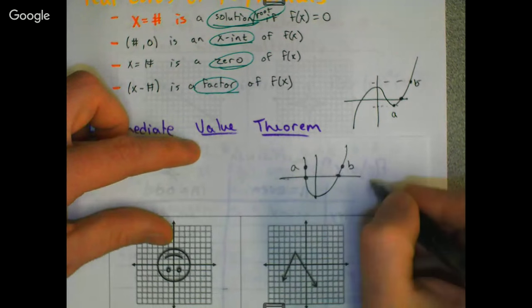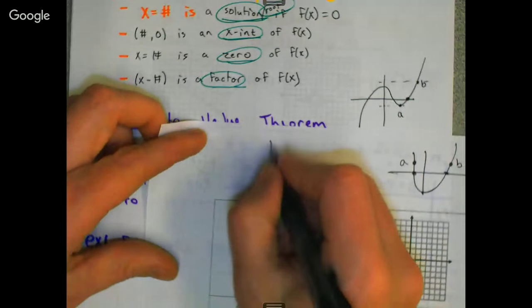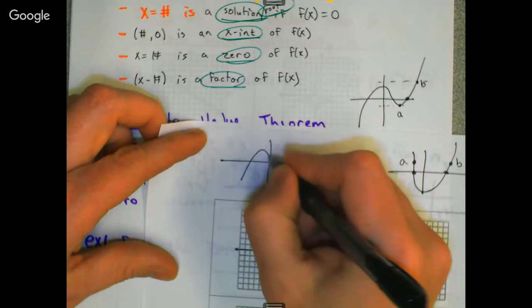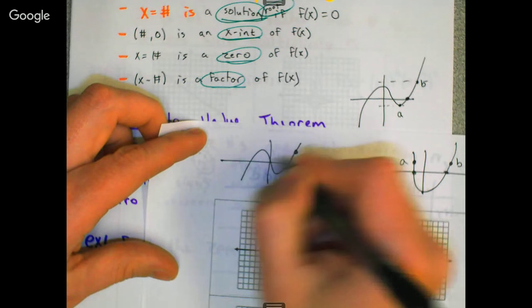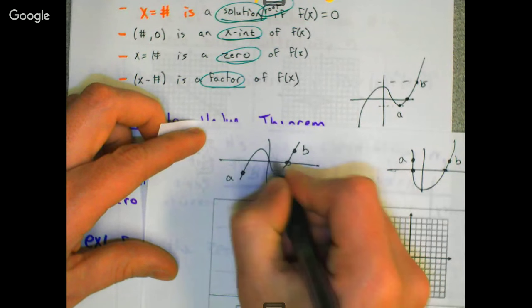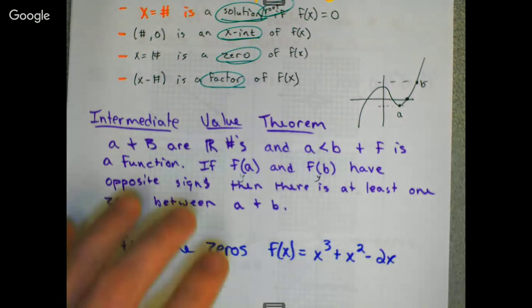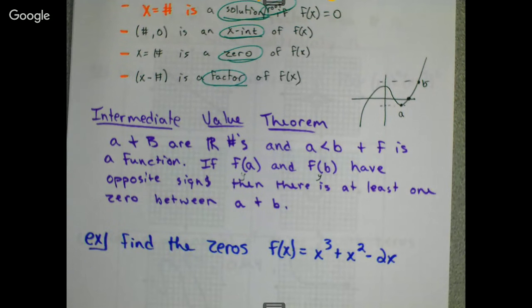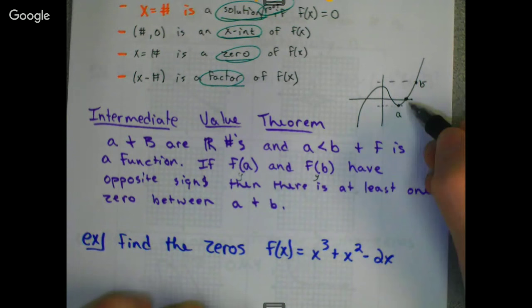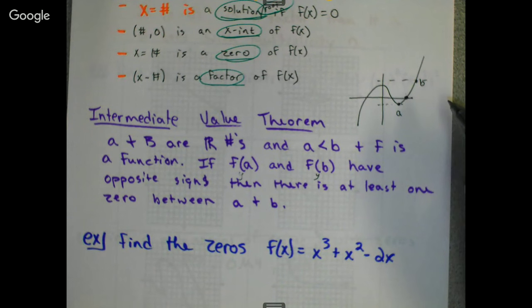Also, let's say here's my graph. Let's choose this one and this one, A, B. Now they're different, but there's 1, 2, 3 zeros between the two. So it doesn't tell me an exact amount of zeros, but it is awesome to tell me if I have a zero in between them. It's super great if this is a radical or some kind of non-terminating decimal.